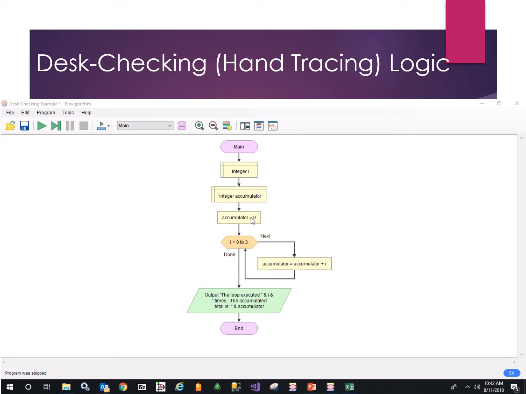The accumulator is initialized. Probably should have initialized I, but the reason I didn't is I'm going to use I in a loop, which is going to initialize I the first time it runs to the loop, and it's going to initialize it to 0.